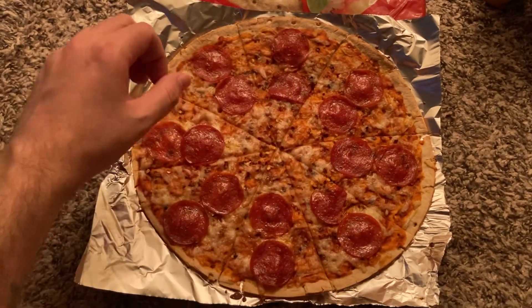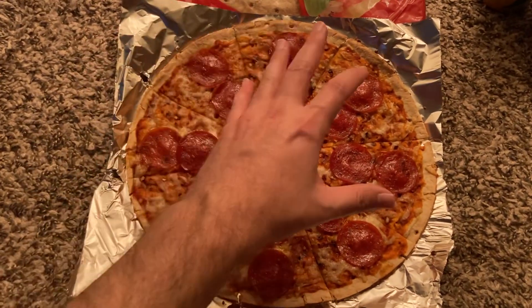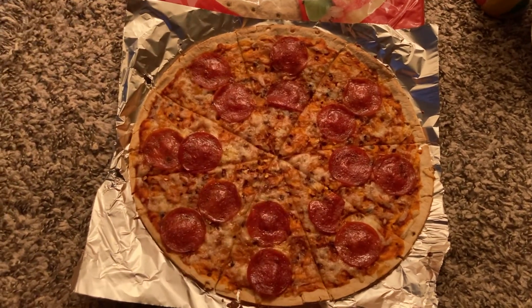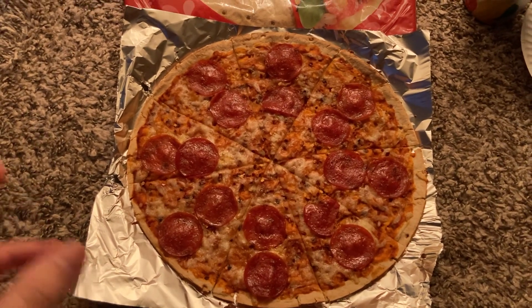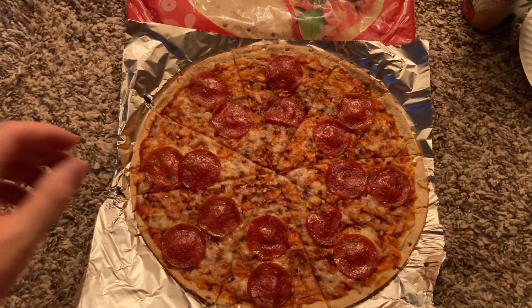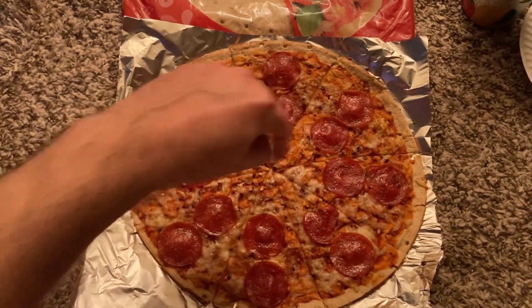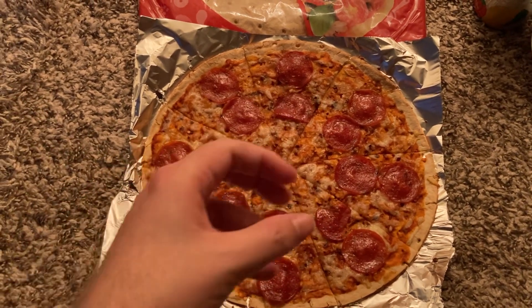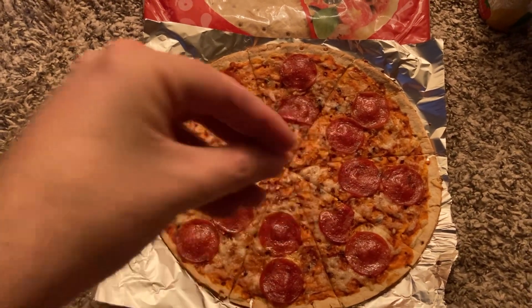Light sauce, and then I dumped a bunch of red pepper flakes on the sauce, then cheese. It's not very cheesy — I don't like too much cheese. I saw the Asmongold video where he thinks people are stupid if you eat cheese, while he went on to put more cheese on his Totino's pizza. Maybe he's saying something about himself. Very light cheese, still a decent amount, and then two pepperoni per slice. The grossest feeling is that pepperoni bag — just how greasy it is. I don't put it in the fridge until I open it, and just that warm temperature grease. So I need to burn this grease off.